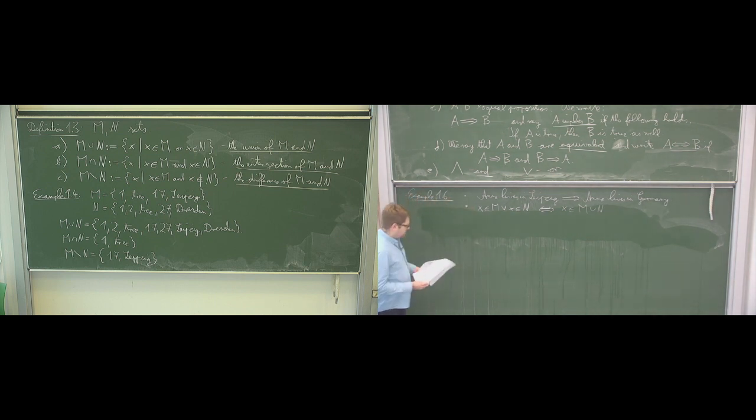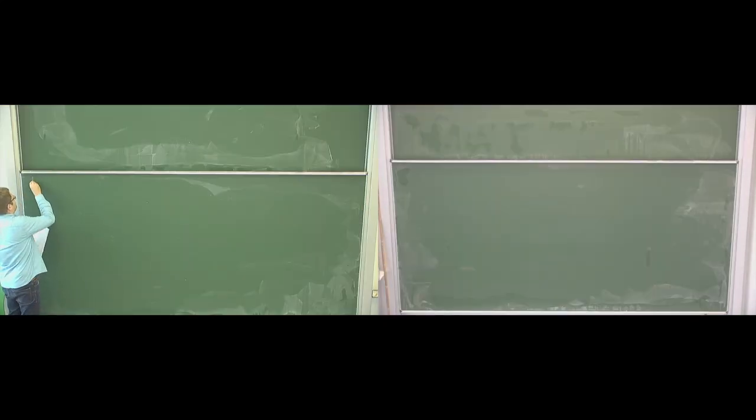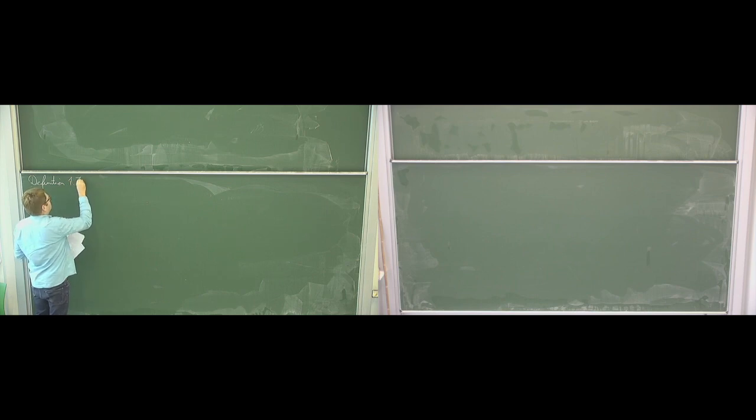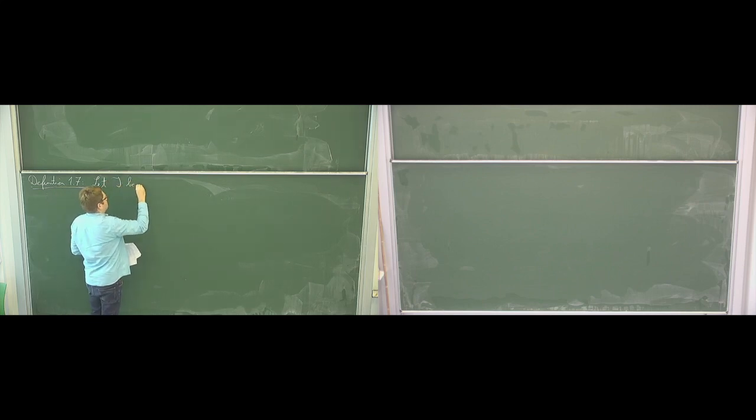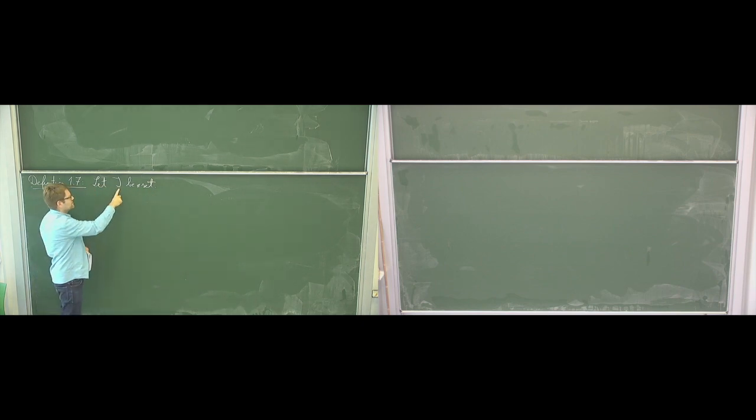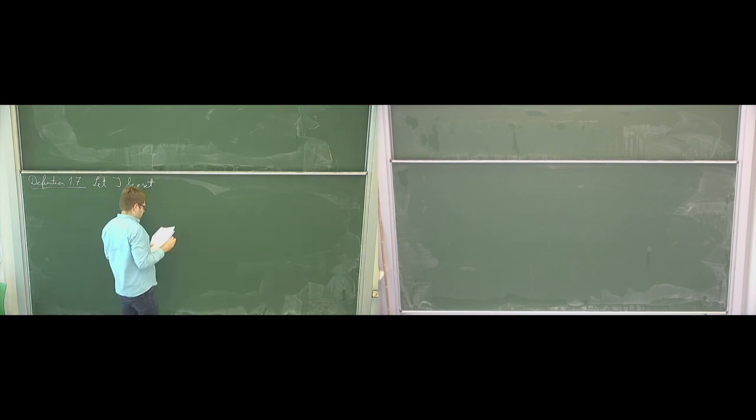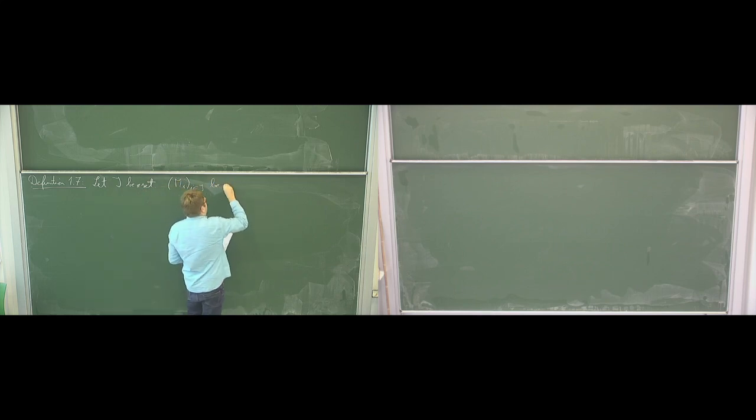Okay, before I proceed, I will now erase the blackboard. Now we study unions and intersections of general families of sets, and by this I mean the following. Definition 1.7. We start with some set I. I'm sorry, but my capital I in my terrible old school handwriting looks like a J, but this is really an I in notation. Let I be a set. We now take M_i, indexed by i in I, to be a family of sets.